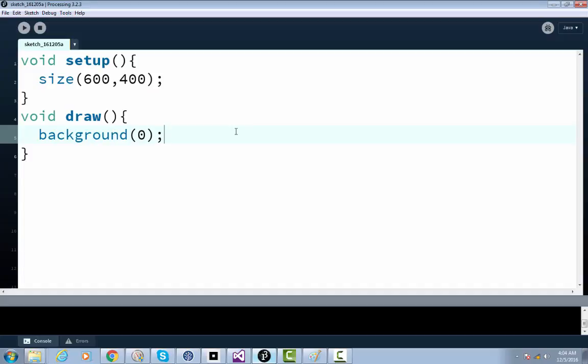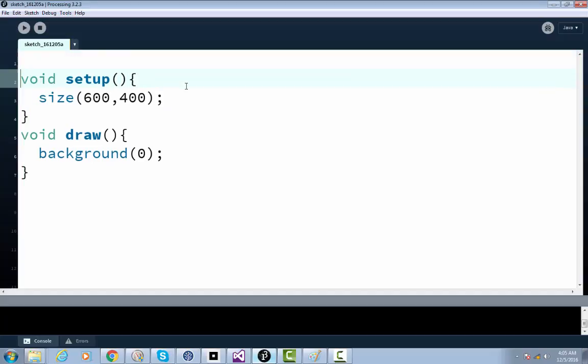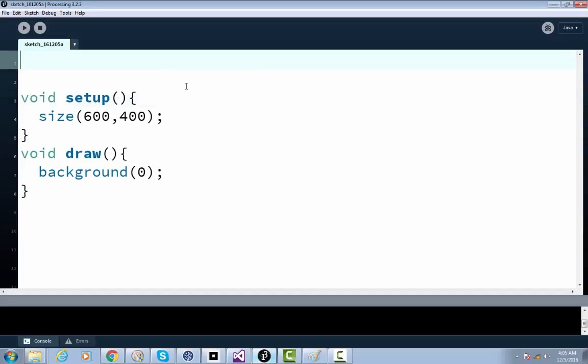Alright, so in here, like I said before, we are going to create an array. I'll just say int x for the heck of it. I would say ball x, but I guess x is good enough. So int x equals... so yeah, this is basically how you declare an array.